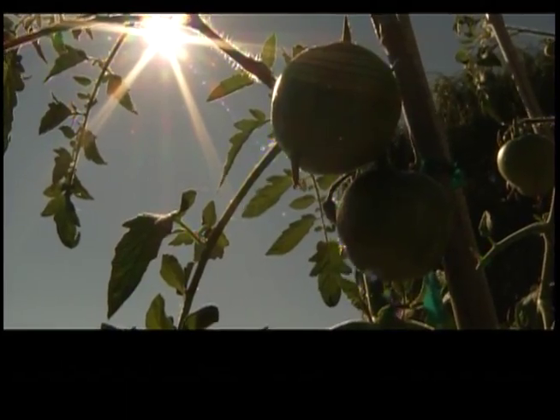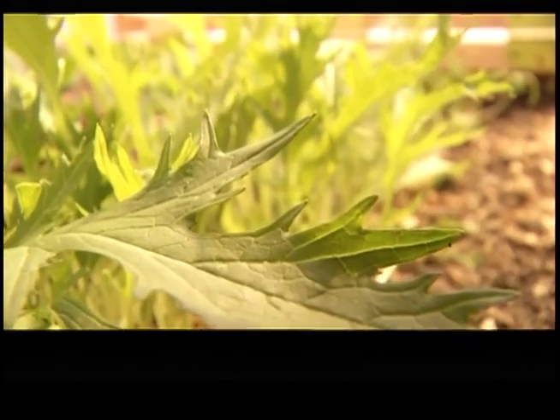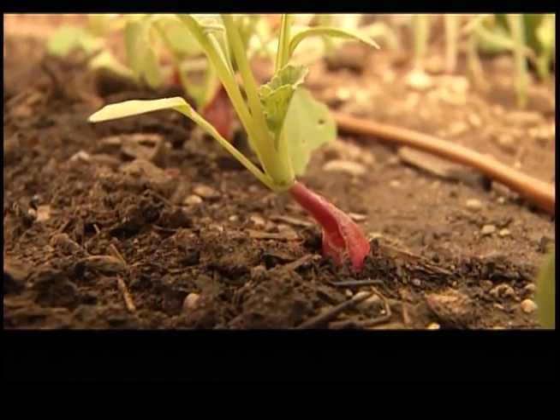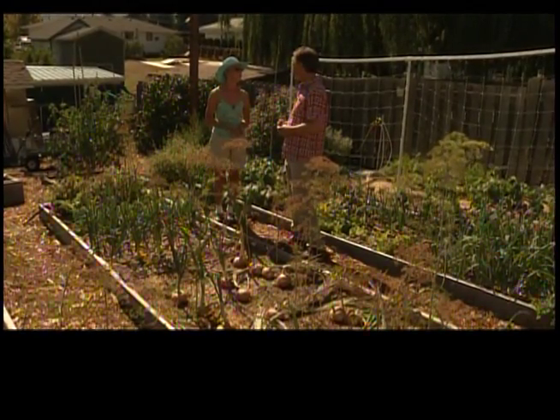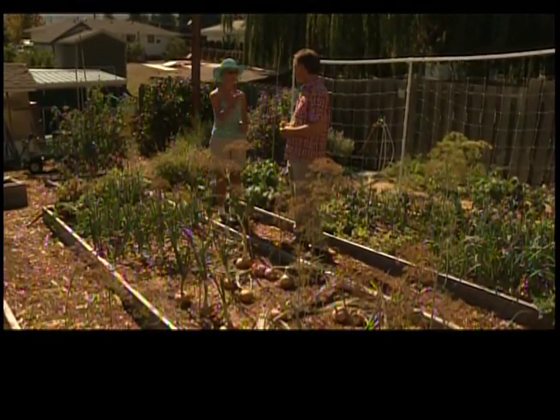Now Leslie, what have we got here? This is beautiful. We moved in seven years ago and it was all lawn, so we covered the whole thing in black plastic, got rid of everything, started from scratch, and our main focus has been growing year-round food. We like to have food for the summer but also we preserve things for the winter — we have a winter greenhouse.